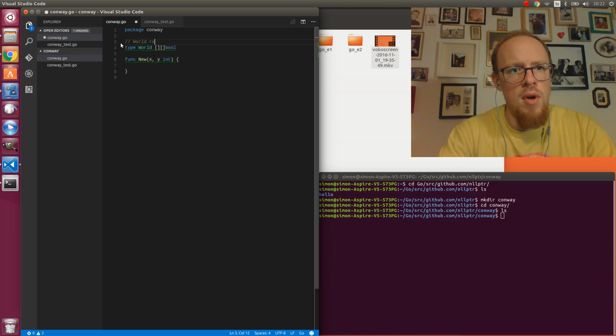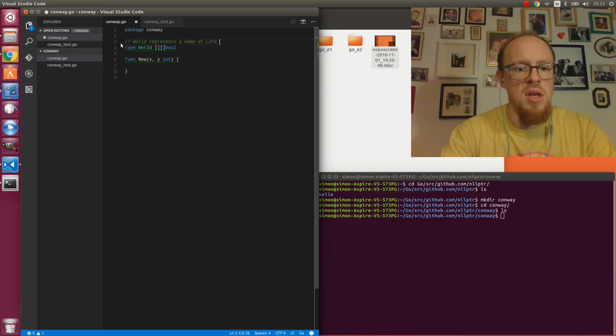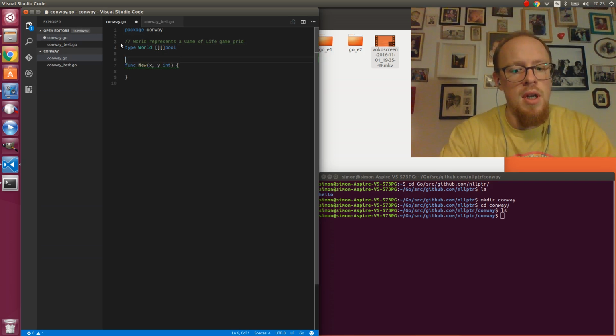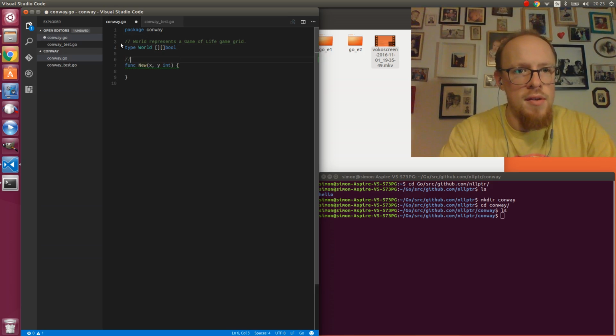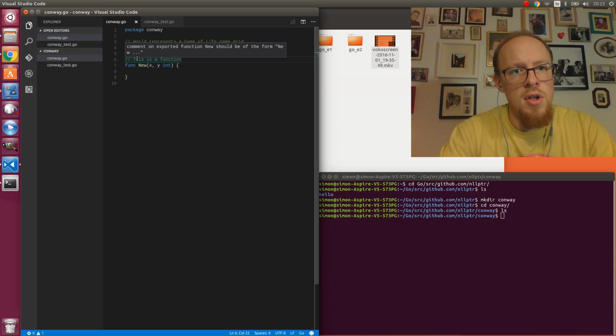World represents a game of life. Game grid. Okay, so that's okay. And now I will try to screw things up. This is a function. That's not okay. Comment on exported function new should be of the form new blah blah blah.